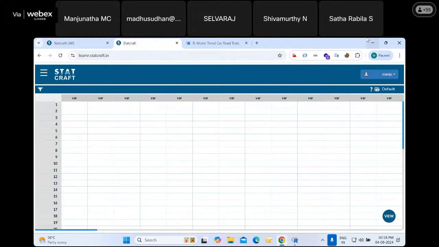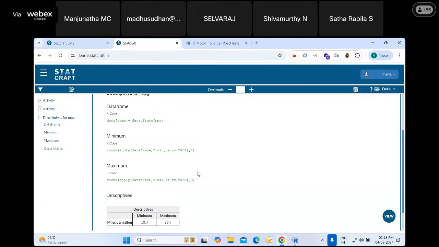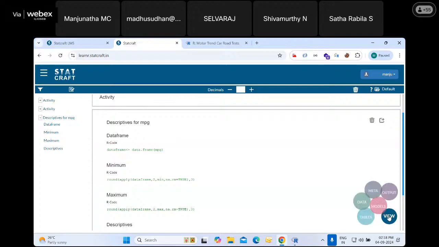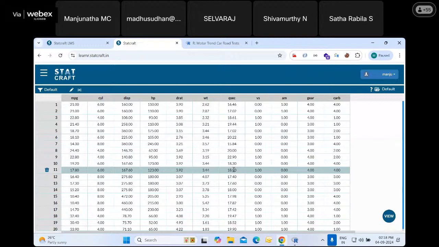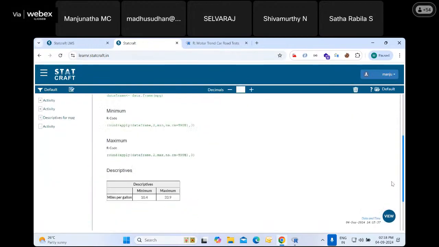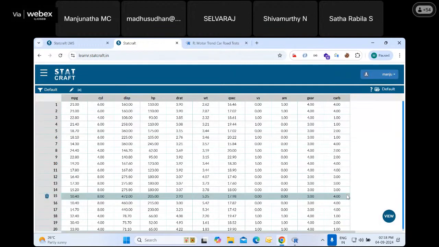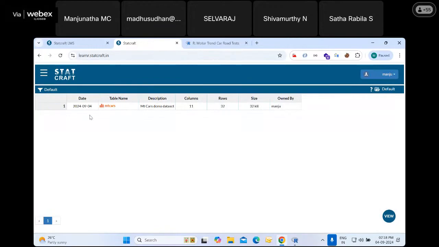Now say I have not uploaded the data and I just want to go to the view output. You can see the outputs that you have already analyzed. You have the option to delete them, but I have not deleted it. Again, I go back to the data and click on view tables. I click on this data, and this data set gets loaded. Like that, you can see this is the view, and it gives you the output. When you go to the data, the current data which you uploaded, again you can go back to the tables and choose which table you want to load.